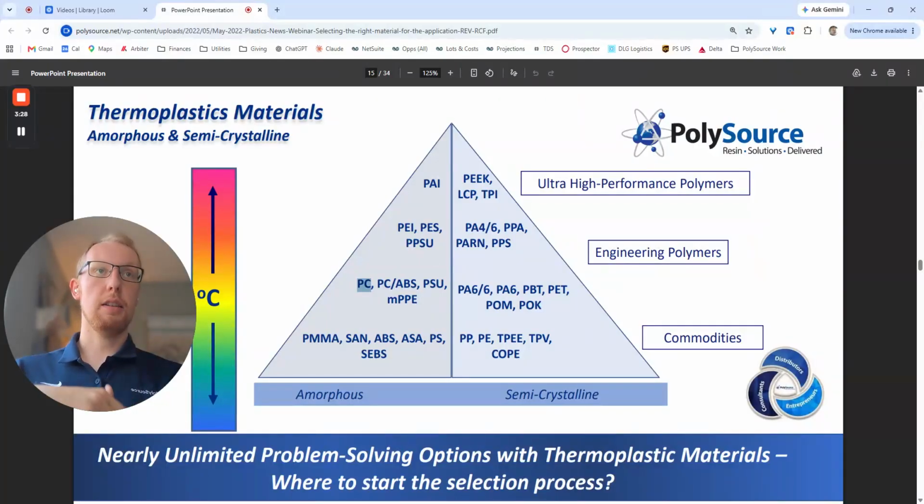And then, like I said, we can step all the way up to PEEK, which is everybody's favorite top end polymer to talk about. So, this is the thermoplastics triangle. Hopefully, this gives you a fundamental level, and we can work through the different polymer families in future videos.